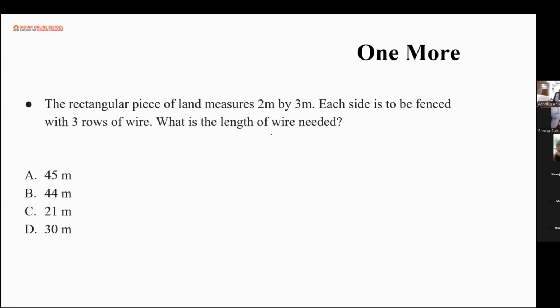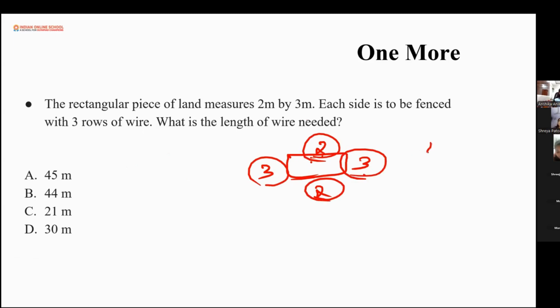Now, next, you have to find the perimeter. Okay, let's not do the formula thing. It's 2 by 3, na? So if this is 2, this also has to be 2 because it's a rectangular piece. And if this is 3, this also has to be 3. So what's the perimeter of this? 2 plus 3, 5. Plus 2, 7. Plus 3, 10 meters. Perimeter is 10 meters, na? Yes, ma'am. And the formula is length plus breadth. Sum of all its sides.